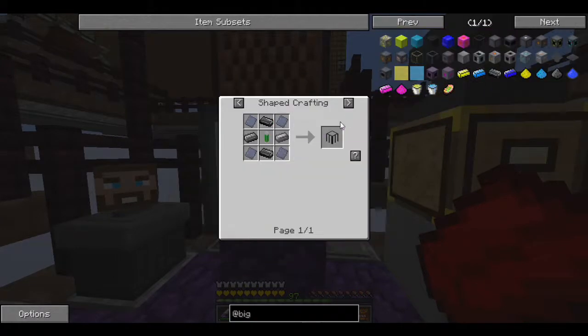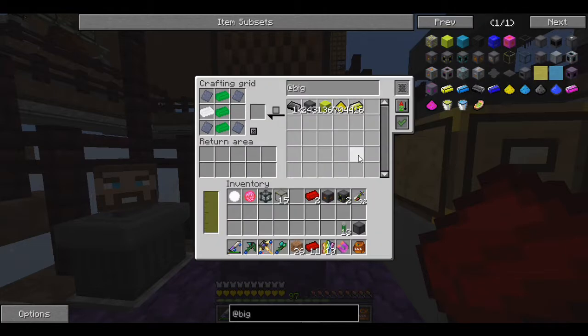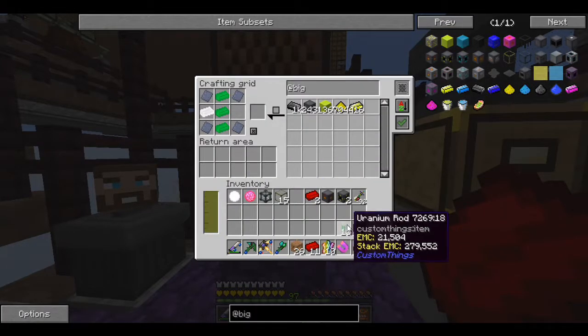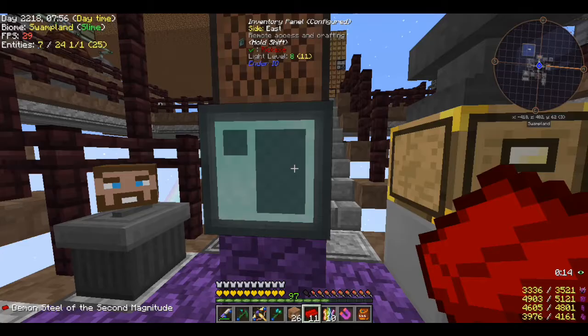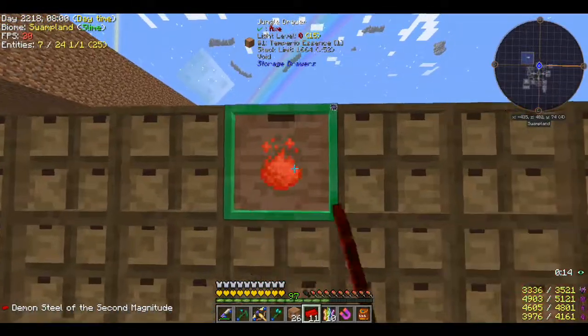Epic reactors. Which one am I short? It's the palladium I'm short of. Okay, so I got to go make more of that. But at least I can get this thing started with almost two. Yeah. Temperio should be done. There it is. All right, cool.